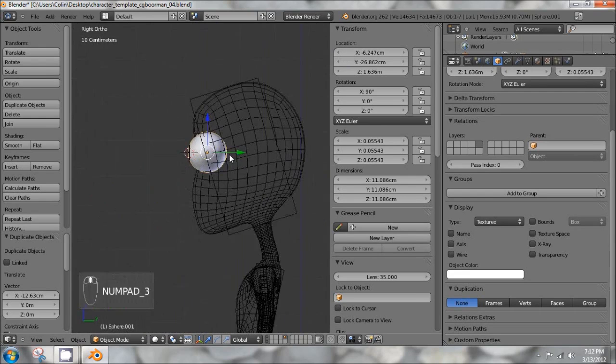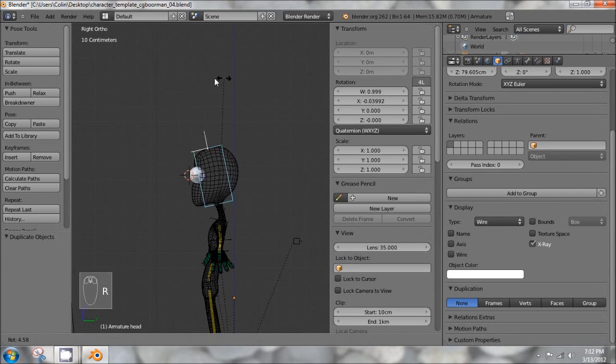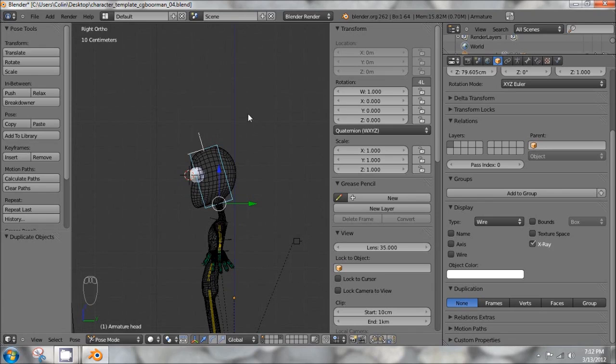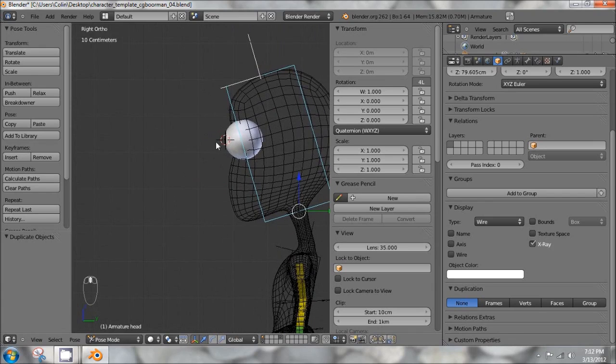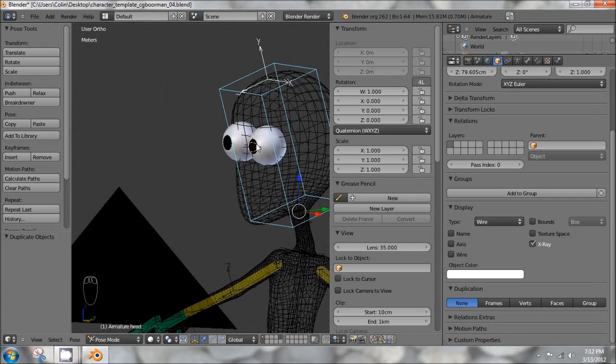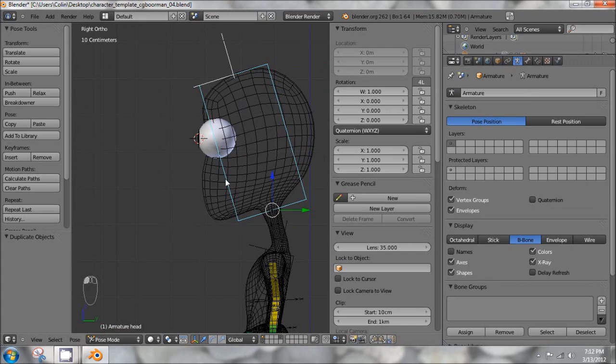Let's go ahead and add some bones. So in this character we already have a bone structure, and it already controls the mesh of the character. If you're following along with me, you can just follow along with me. But there's two ways that you can go about making eyes or eye bones or an eye rig for a character. You can create its own rig, its own armature structure, or you can just add more bones to your existing structure. We already have a bone structure here. It's called armature, I believe. Yeah, it's just called armature. And we can add more bones to this, that's fine. Or we can add a new armature structure which will have its own bones. But in this case, I'm going to add more bones to our existing structure.